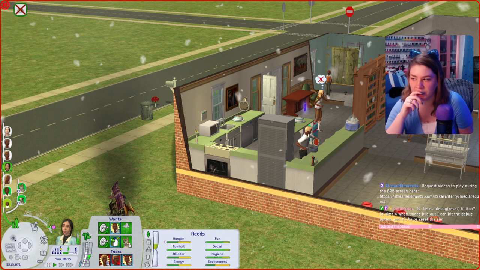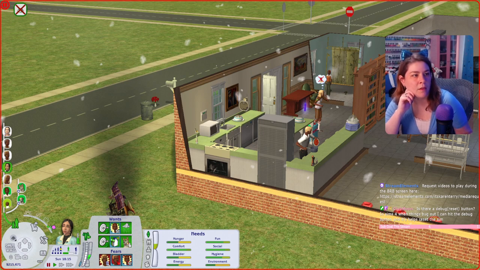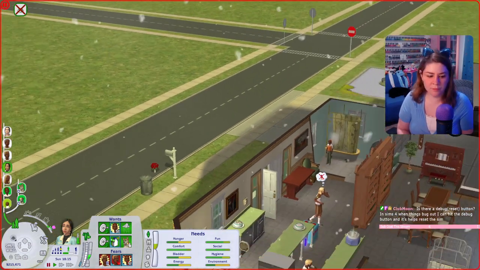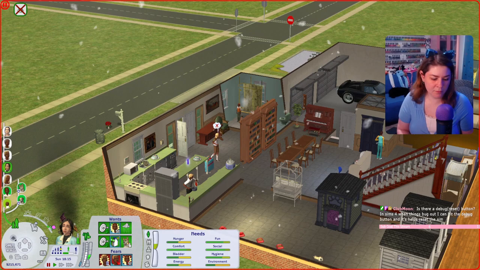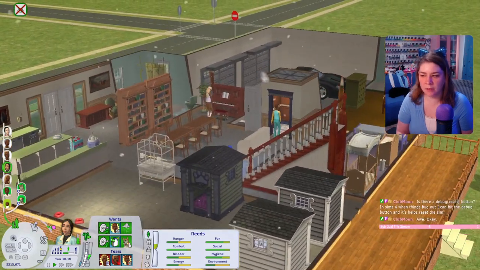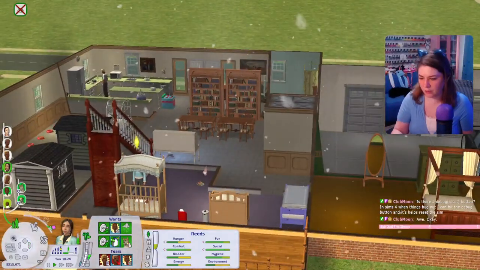Is there a debug reset button in Sims 4 when things bug out? I can hit a debug button. It helps reset the sim. Let's see. Sims 2 debug button. To enable debug mode, go into CAS and press Shift N. To disable this mode, okay. But it says in CAS. No, that doesn't seem to do anything. Shift N. No. Yeah, I don't know what to do. Shift click on a sim to bring up the debug menu. Let's try that.